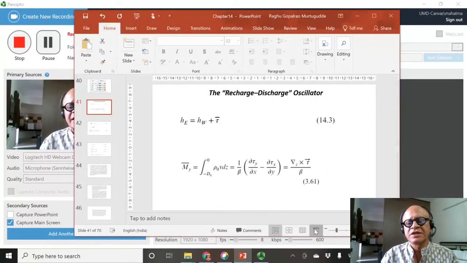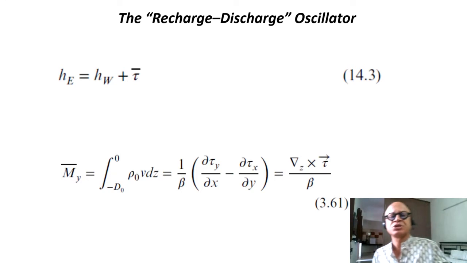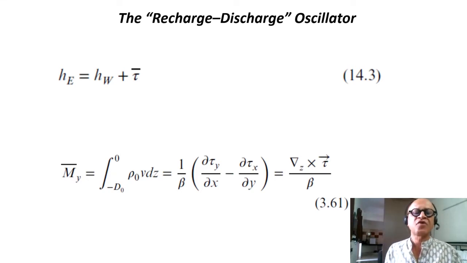So that was the delayed oscillator with negative feedback related to the wave reflections both from the eastern boundary and the western boundary. This one is called the recharge-discharge oscillator from Fei Jin. The idea of recharge was there before. Klaus Wyrtki had already talked about it in the 1970s based on observations of the warm waters in the West Pacific.